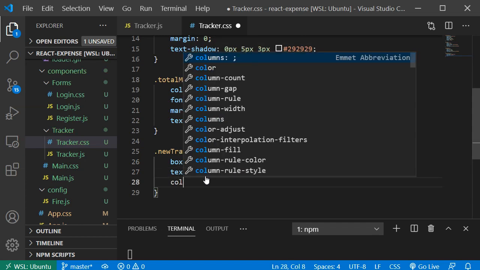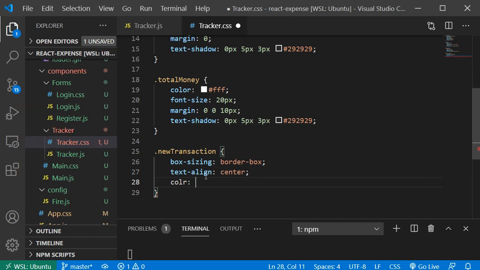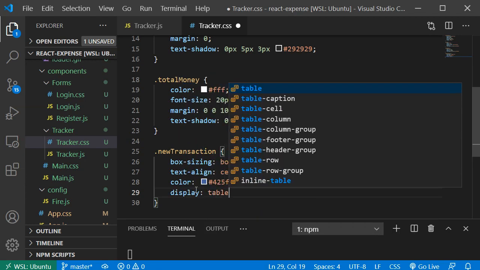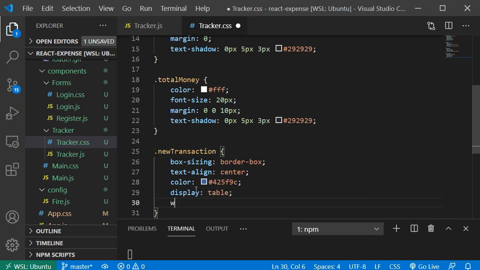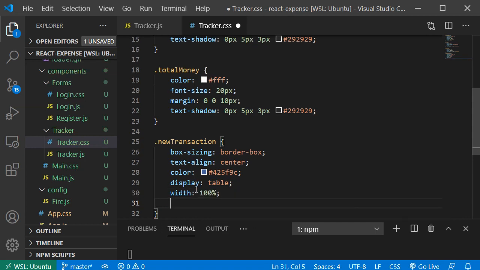We have color, and the color is 42F9C, like this. It's a blue. Display table, and we have a width of 100%. What else do we want to add?